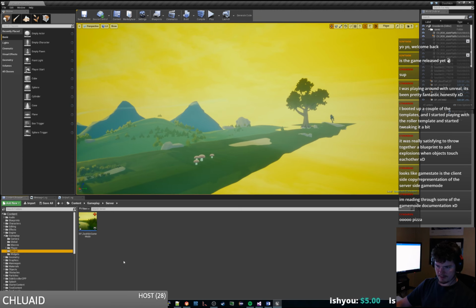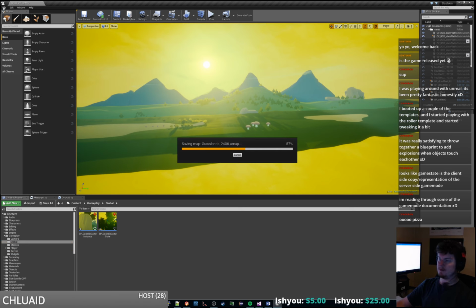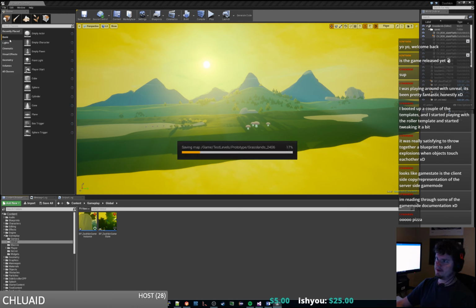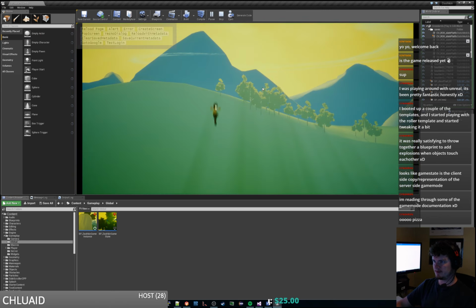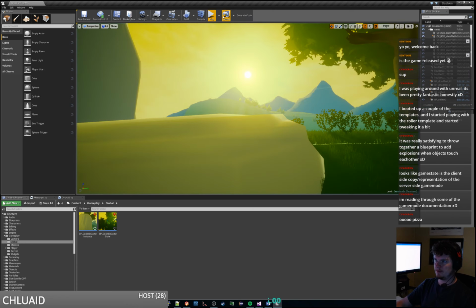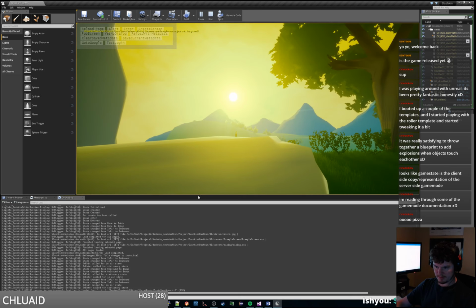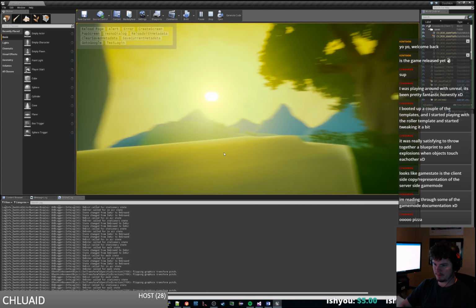So we got our server, we got our game mode, we've got our game state and our game instance. We've got them blueprintable. Awesome. So the next thing to do would be to kind of mess around with our setup, because when we hit play, this is what happens when we own the object. When we run a dedicated server, if we watch the output log, we can see that all of our inputs are working properly.